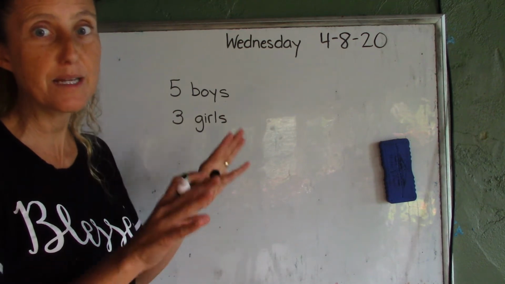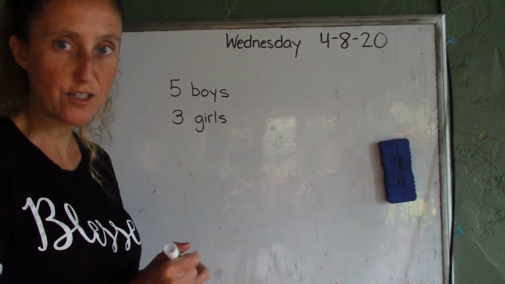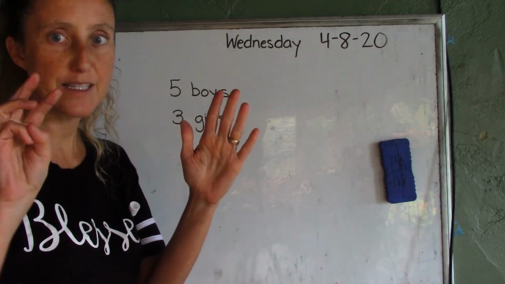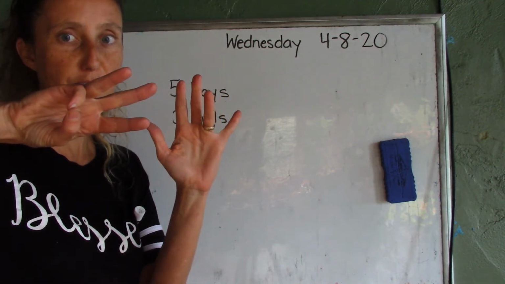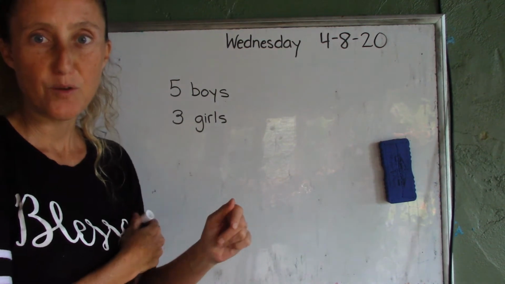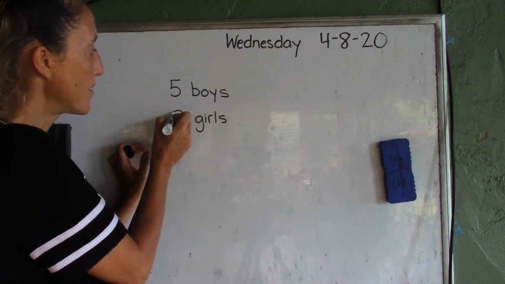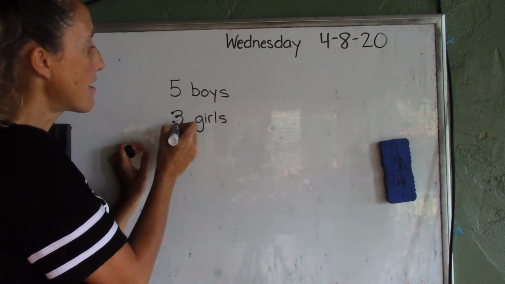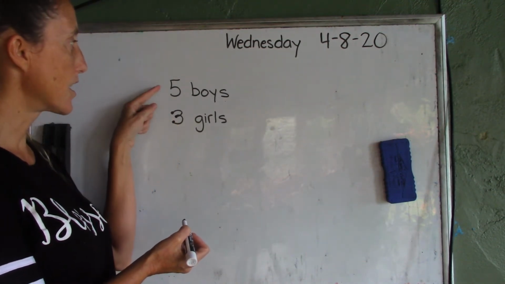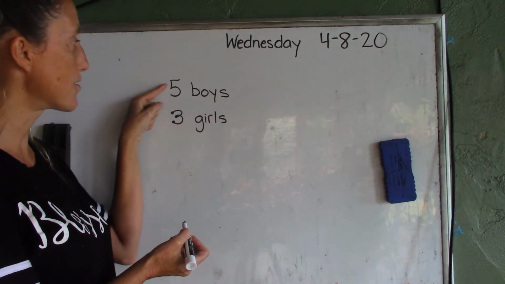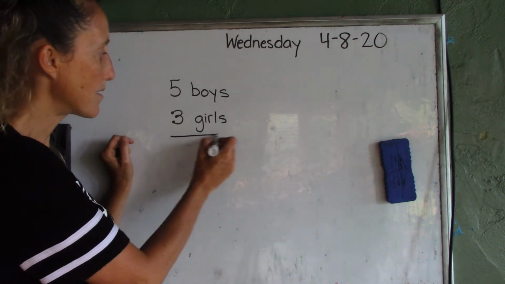Remember, there's many ways you can do that. We can use objects such as our fingers, right? So 5 plus 3, and we can count them all. 1, 2, 3, 4, 5, 6, 7, 8, which is 8. Or you can do the touch dot method, where you put dots on the smaller number, and since this is a 3, you'd put 3 dots on the 3. And then you'd start counting with the bigger number and count on. So 5, 6, 7, 8. So both ways we got 8.